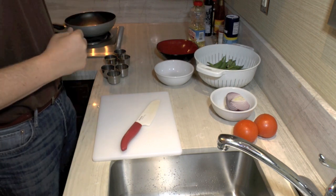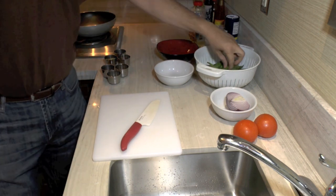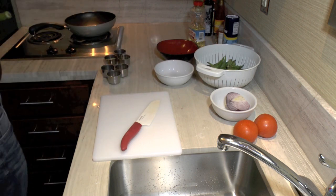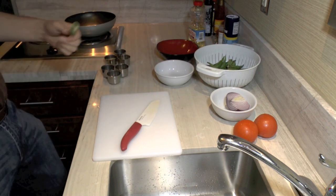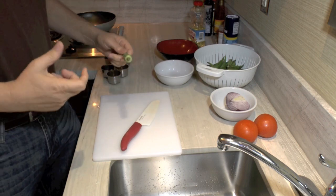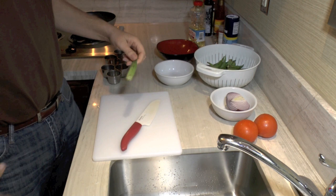Being a southern boy, I grew up eating a lot of okra, mostly fried okra. I love it fried. Stewed tomatoes and okra is really good. I like that. Okra and gumbo. I don't like boiled okra though, because that stuff is just slimy. I can't bring myself to eat something that looks like that.